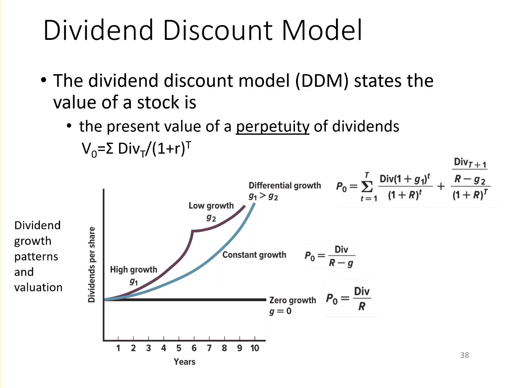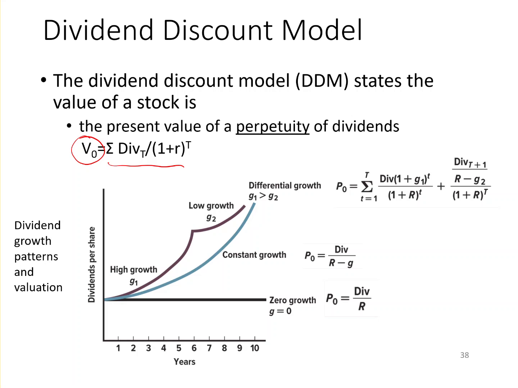So the dividend discount model just states that the present value of a perpetuity of dividends is equal to the value of the stock, and that's dividends per share. So you can just say the value of the stock at time period 0 is the sum of each dividend at time period t divided by (1 plus r) to the t, discounting each dividend. To get the dividends in the future, you're going to estimate the growth of dividends.